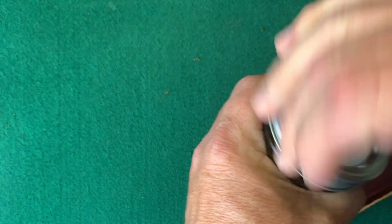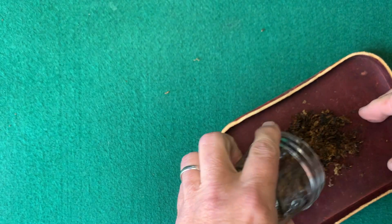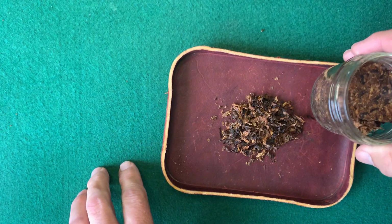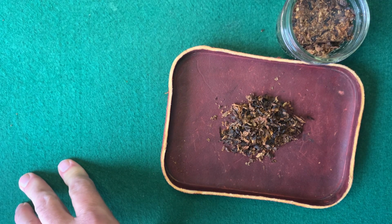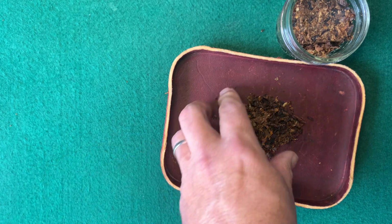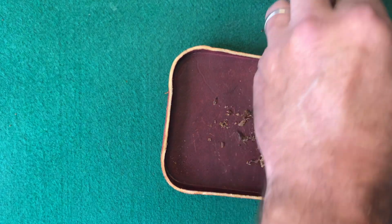Tim at PapaBear's Pipes had requested a VaPer for his line, so we put together a blend called PapaBear's VaPer. We haven't given it a name yet. He got the samples of it today, so I'm hoping he gets a chance to smoke it. Again, it's a pressed cake, simply because anything that's Virginia heavy, in my opinion, does better pressed. So I press all the Virginia heavies. And it's got a wonderful tin note. I hope that he likes it, and we'll see if that joins the PapaBear collection of tobaccos.